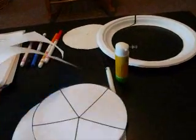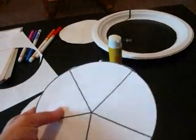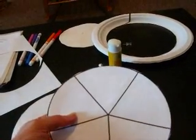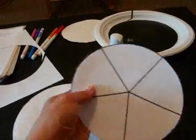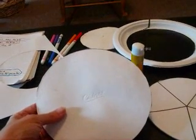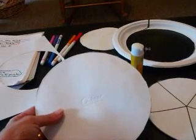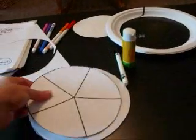Okay, I cut my wheel from the printer paper, and I went ahead and glued it onto, actually I used a paper plate, but you could glue it onto poster board, just something to make it a little bit sturdier. And I cut another circle out of a paper plate, or you could use poster board cardstock just to make it sturdy. And now I'm ready to put my wheel together.